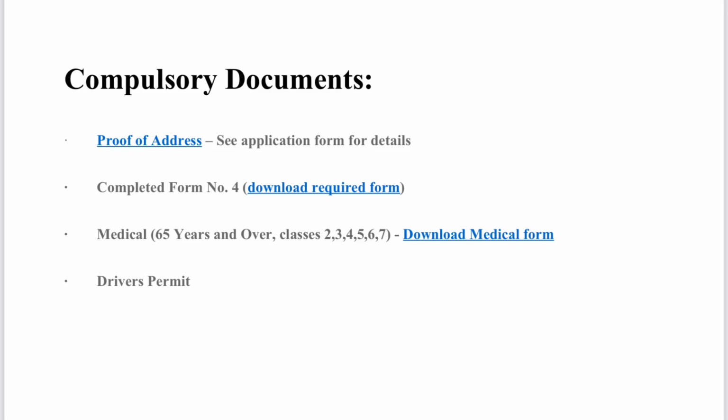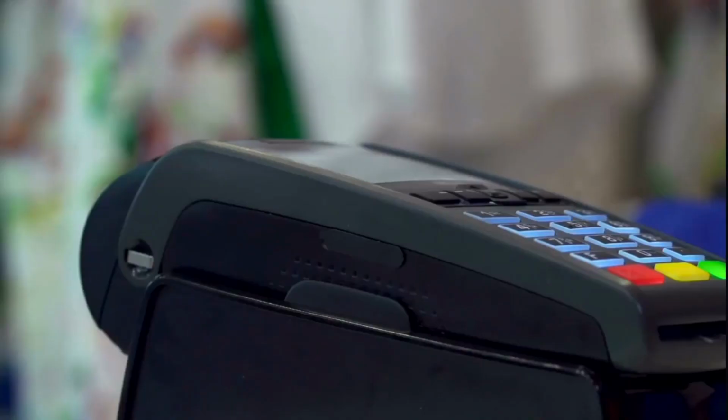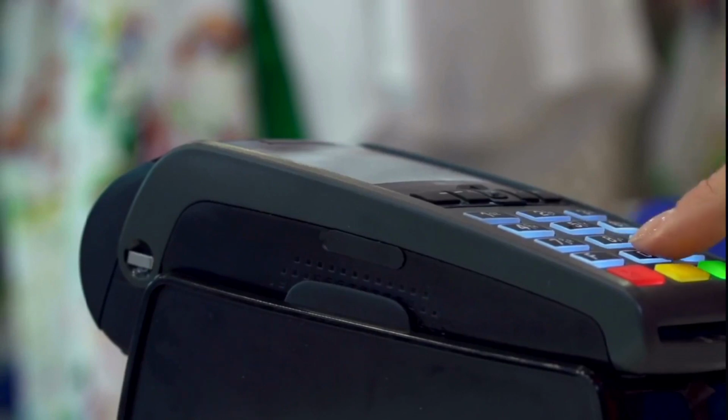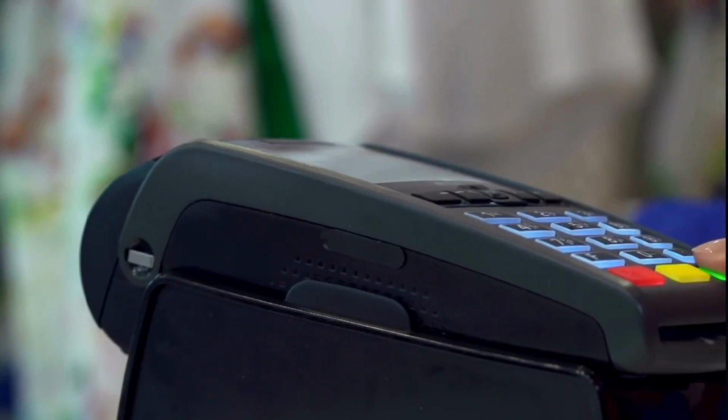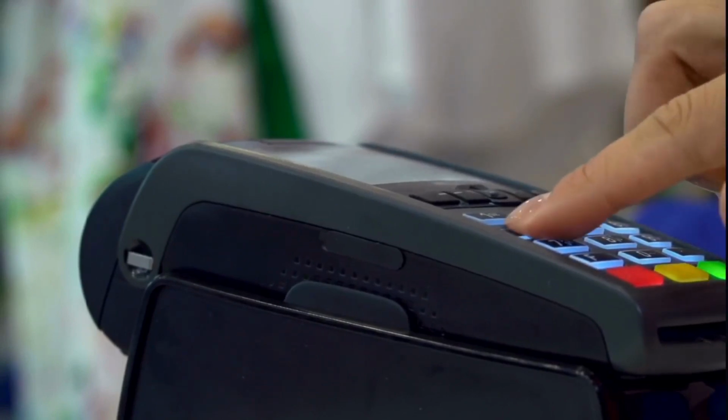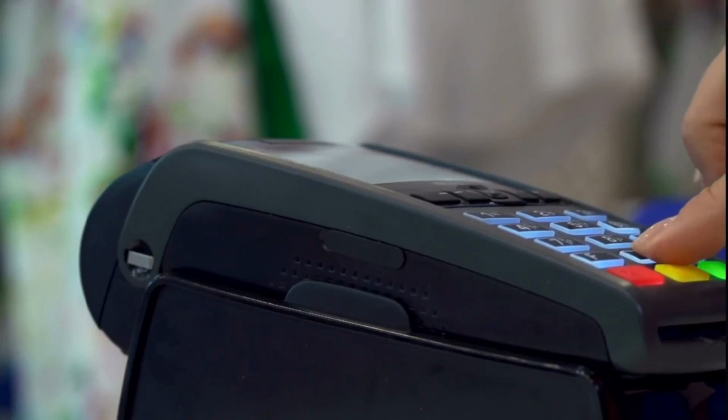Once you have your completed form, your driver's permit, your proof of address, and your confirmation, then you go with all of those documents to your appointment and you renew your driver's permit.